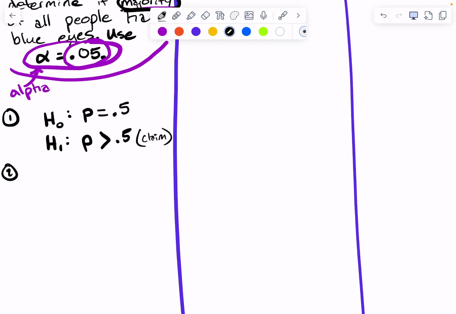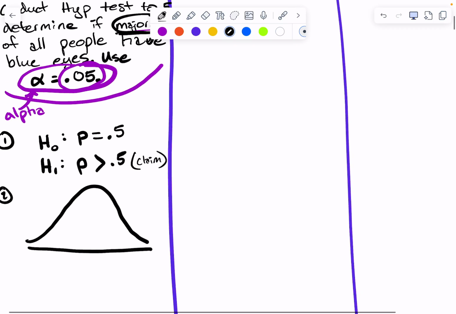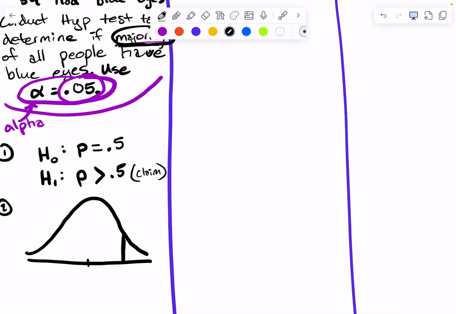What we're going to do next is we're going to fill out a bell curve. All right? Here's what my bell curve looks like. Now, we're looking for greater than, okay? So if like the average lives here, I want to know if my value is significantly higher or greater than, right? So I'm going to shade the right tail only of my bell curve. Do you see why I shade the right tail only? This guy tells me where I shade, right? If I'm doing greater than, that's what he looks like. Got it? Okay, there's where he lives.